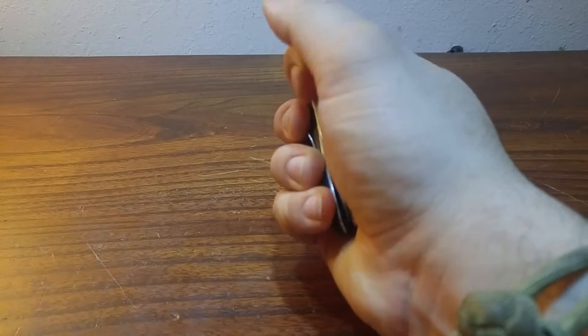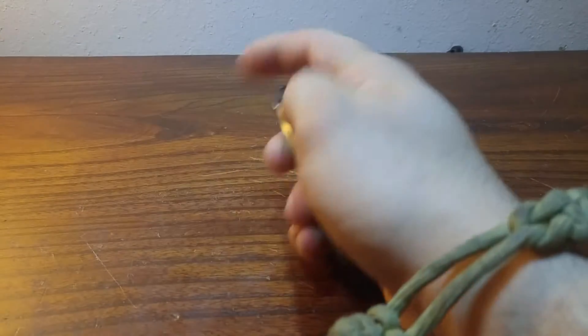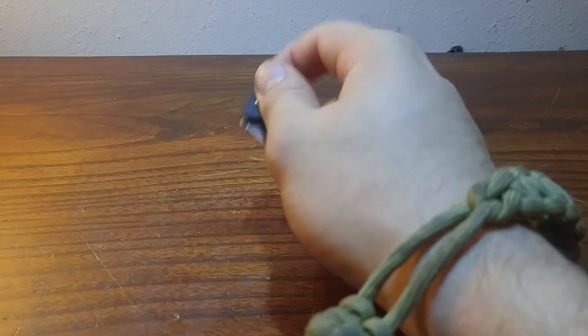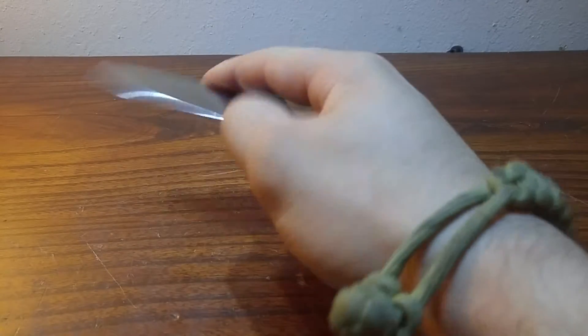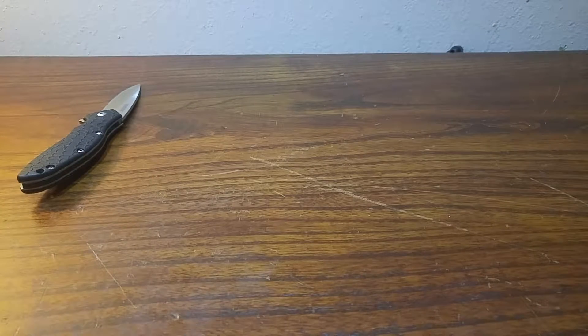It also is an assisted flipper — look how fast this thing is. I've been flicking this thing for three weeks now and it's just fast. The owner at Overwatch has a Kershaw Cryo, he's had it for about a year, and that flipper spring is still like it was brand new — just flips open, crisp. The Kershaw assisted opening is very well-designed, so I don't think this spring will ever go out.